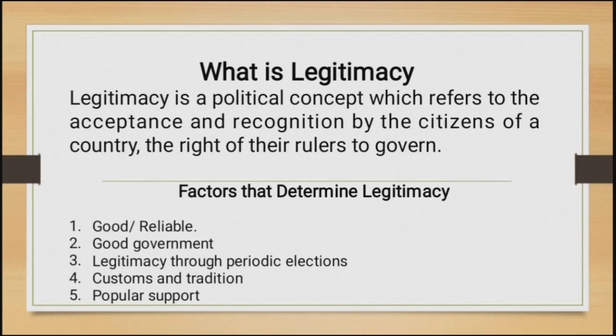I believe this should be clear. So if you want to write it down, it's a legal or moral acceptance by the people of a government or a leader, the acceptance that people have towards a leader. I believe that explanation should be simple. So in simple terms, a government is legitimate when its citizens believe in its right to rule. A government can be said to be legitimate when its citizens accept the leader's right to rule over them. They willingly choose to obey the law.